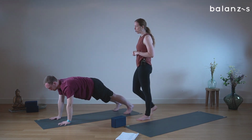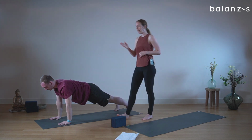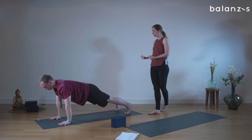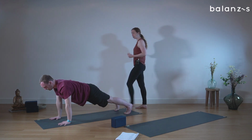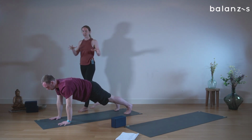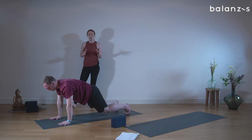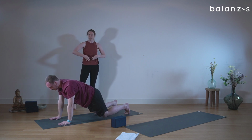Bringing your shoulders over your wrists. So you want to feel that the heart is moving forward. Action going forward. And at the same time, feel your heels reaching back, feel your sitting bones reaching back. Firing up the core here, so really you get this overall body strength here in your plank. Now for the first one, let's bring the knees down to the floor, but keep that activation in your center.